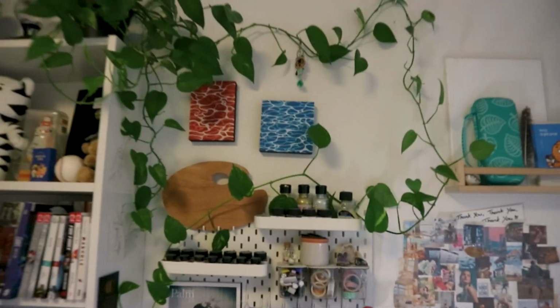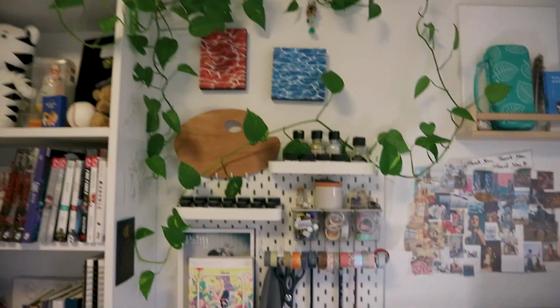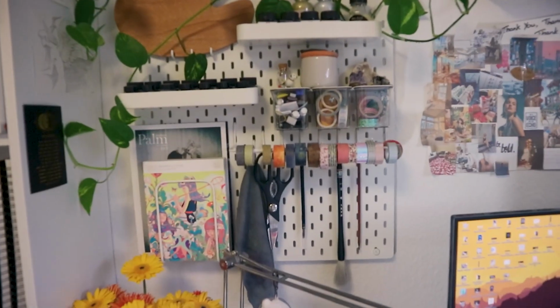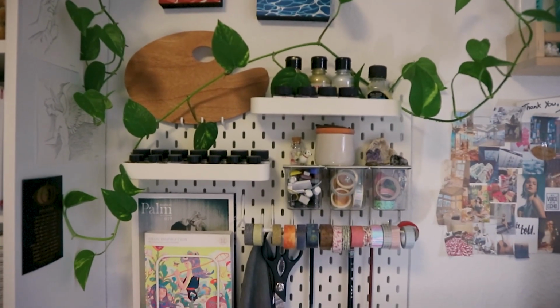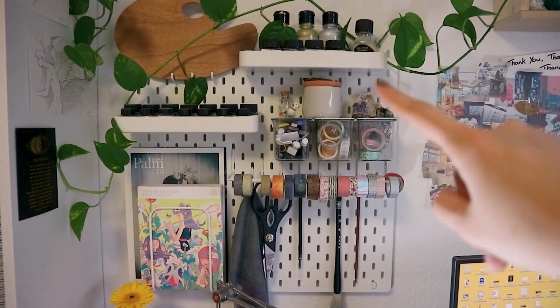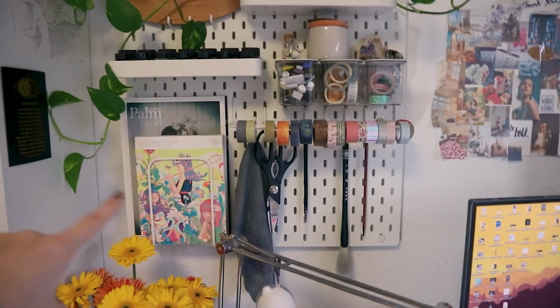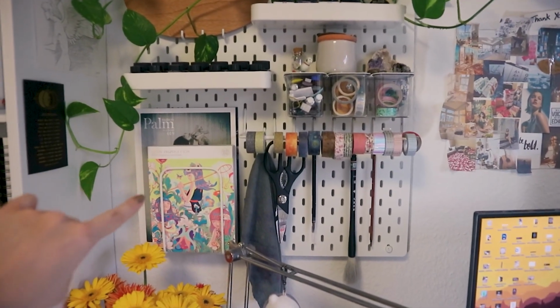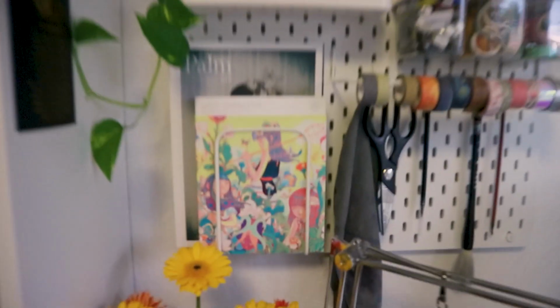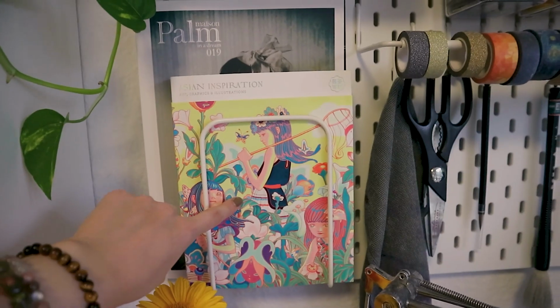And walking over here is just art supplies I don't really use anymore, but that look good in this space. I got this one, I think, from IKEA. So this is always good to store your art supplies very well. Then I have some magazines, some art books that I can actually really recommend. I really like this one. It has amazing artists in it.